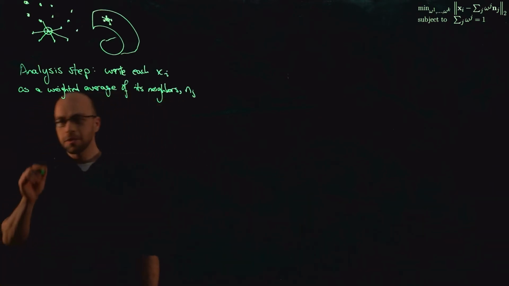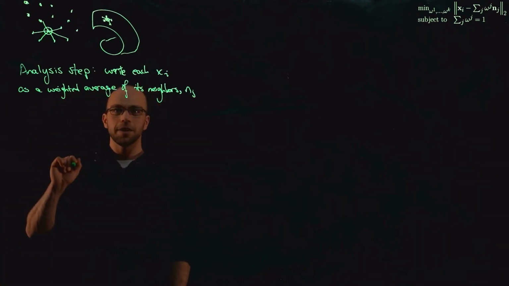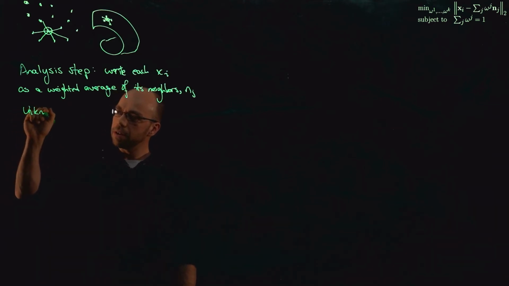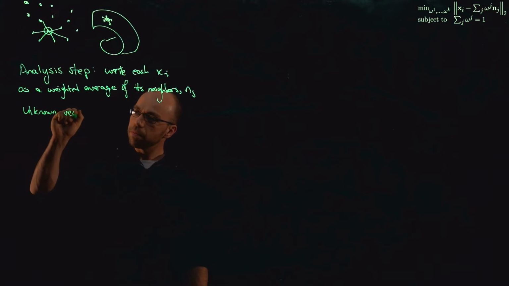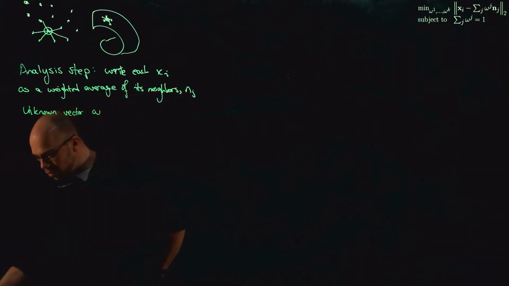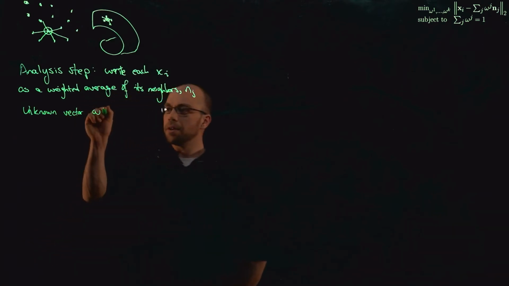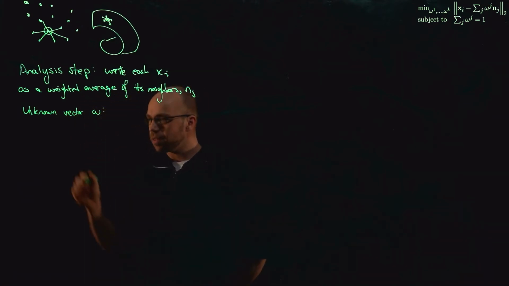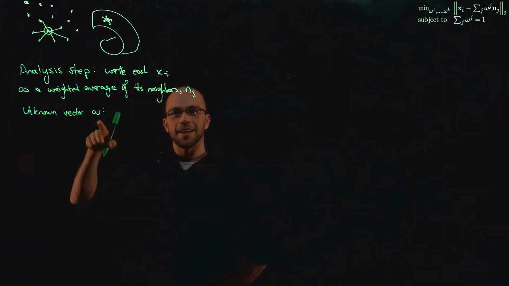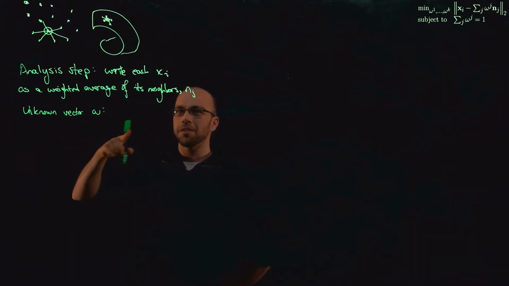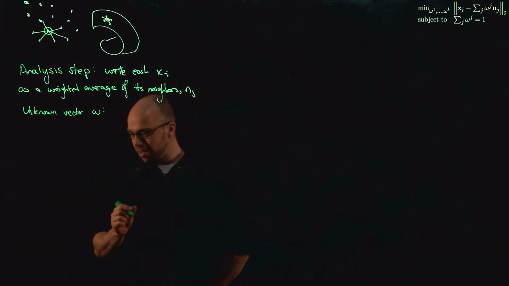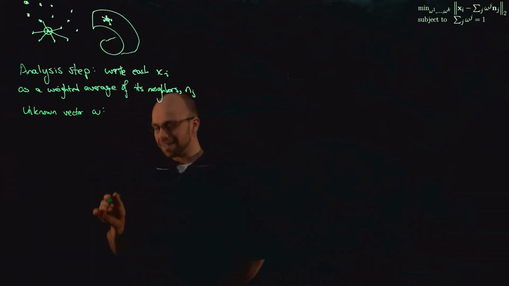Okay, so essentially the way that we're going to do this is we're going to have an unknown vector, omega, and we'll have a few properties of omega that we want it to satisfy. By the way, there's one omega for each x_i. So we're going to write down the problem just for a single data point x_i, and for now, I'm going to drop that i subscript to be a little bit lazy.